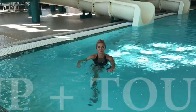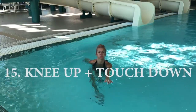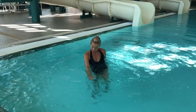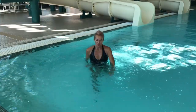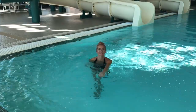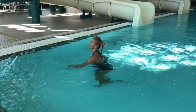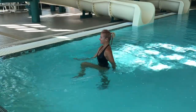Moving on, it's number 15. And here's what we're gonna do. It's gonna be knee up, touch down. When you push your knee forward, you wanna lift that knee as close to the surface as possible. Then I want you to push your toe back and touch the bottom of the pool. We're gonna repeat the same knee anywhere from 8 to 12 times, and only after that we will switch sides. You maintain shoulders above hips this entire time at a medium tempo.